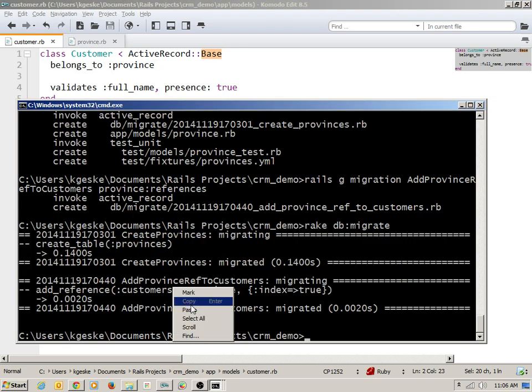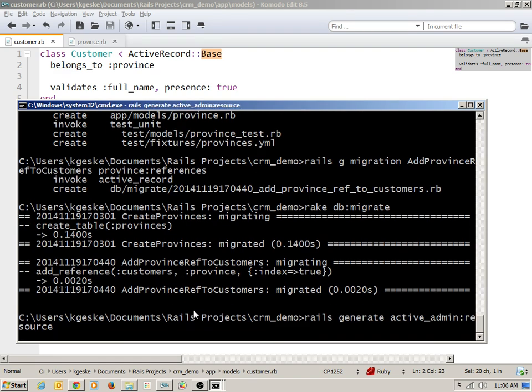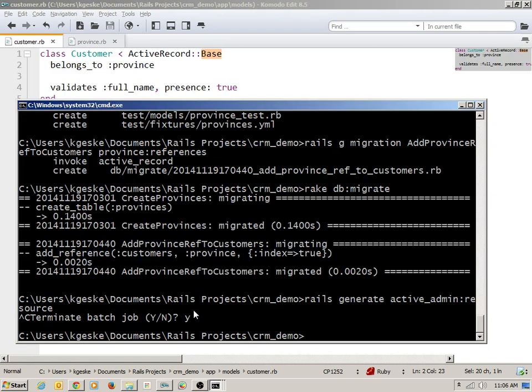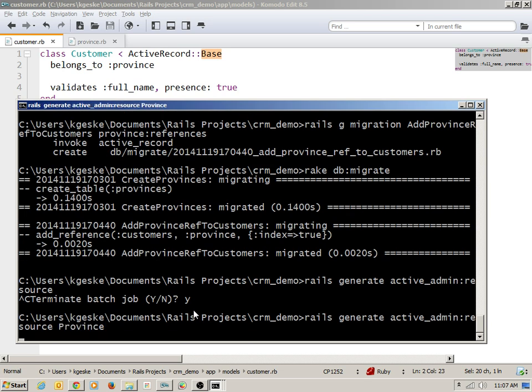Back over here, I can now run my generator for registering my resource with ActiveAdmin, but I ran it wrong because I didn't actually mention the resource name. And so the resource name is province. And then the last step will just be to edit that ActiveAdmin generated file where I can whitelist the columns on the province that I wish to be able to edit from ActiveAdmin.